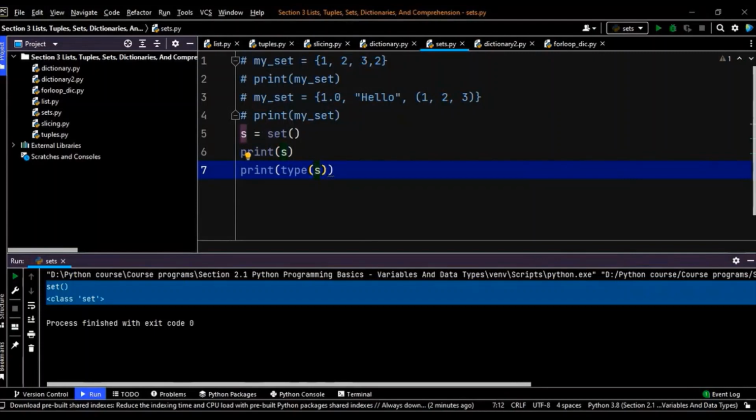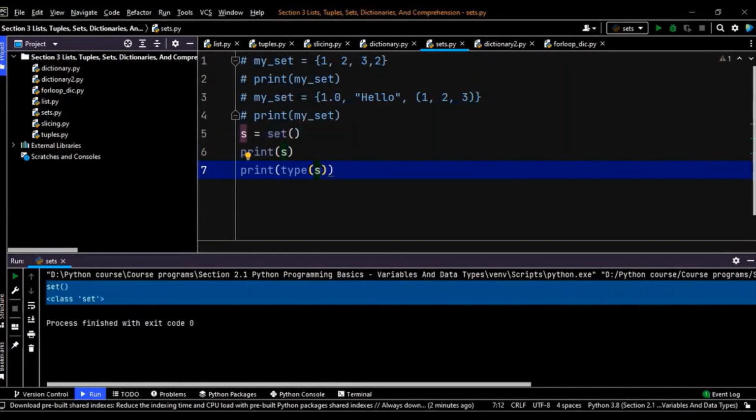Now after this, if you want to modify a set: sets are mutable. However, they are unordered. Indexing has no meaning. That's what I meant by it being unordered. We cannot access or change any element of a set using indexing or slicing.